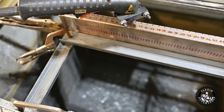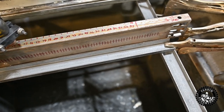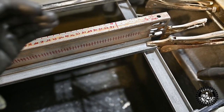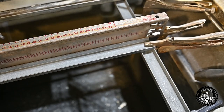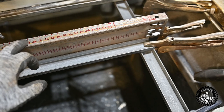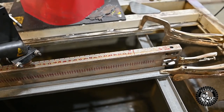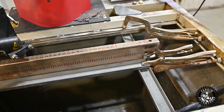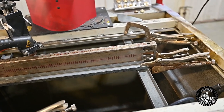So I got this channel iron clamped in place, and that is to make sure that these slots get perfectly equal down this rail side to side. It's basically making sure that this rail is square to the machine itself, and it'll make sure our slots are perfect. So let's go ahead and cut.